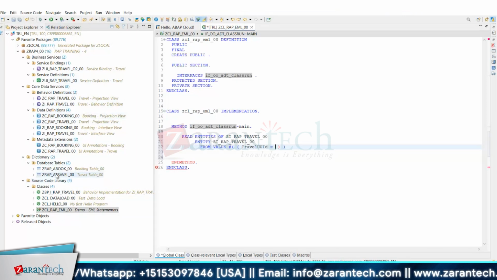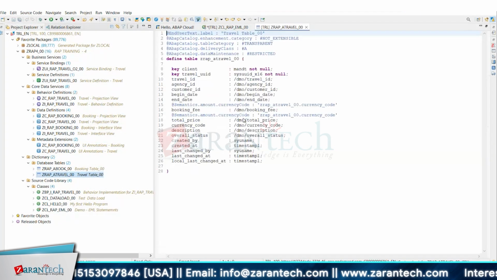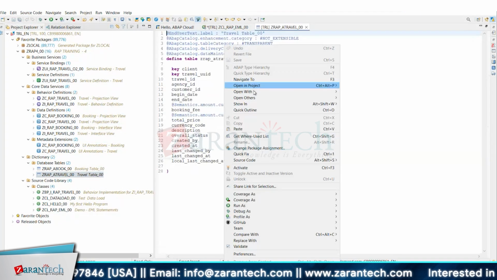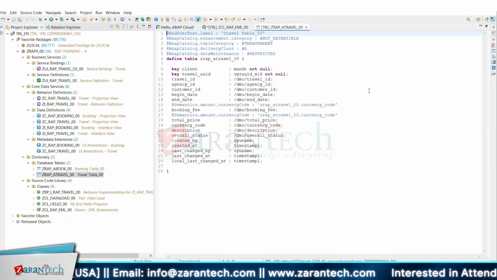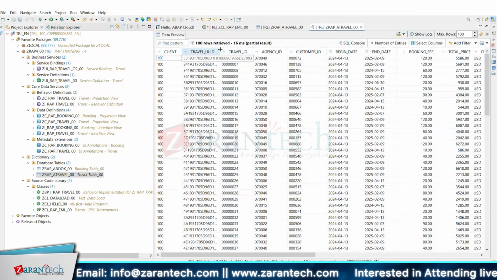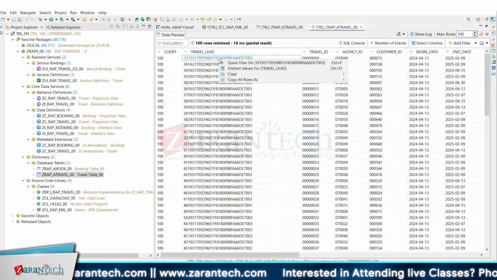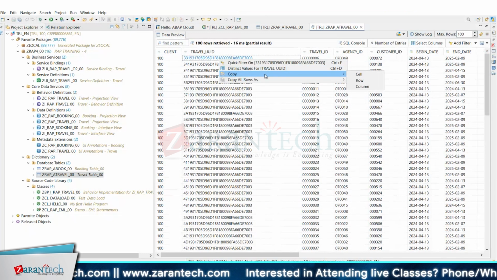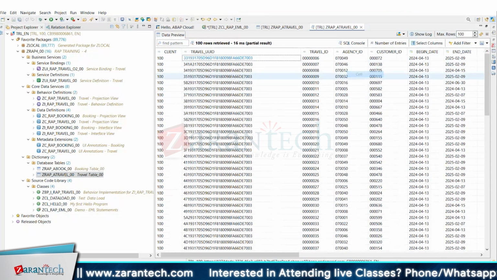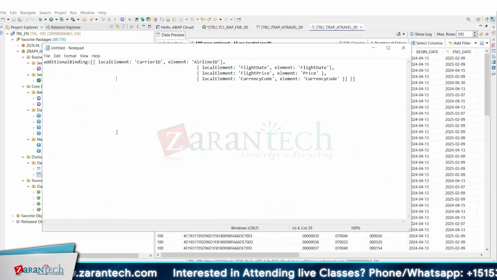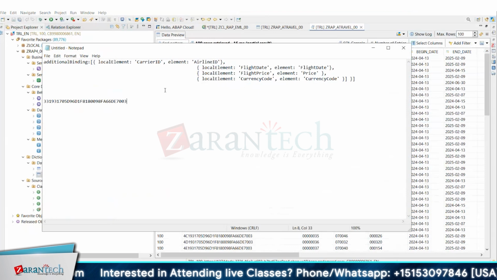This is my database table. Let me take a copy. I just copied some 16 character travel data.